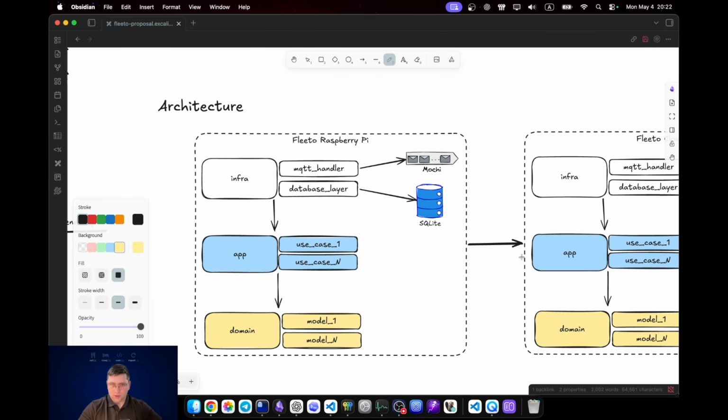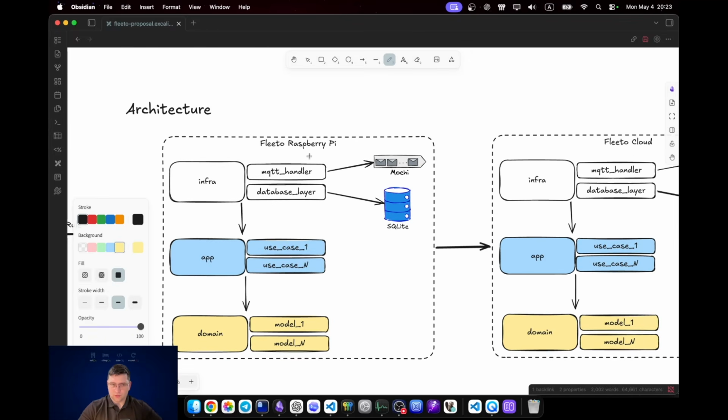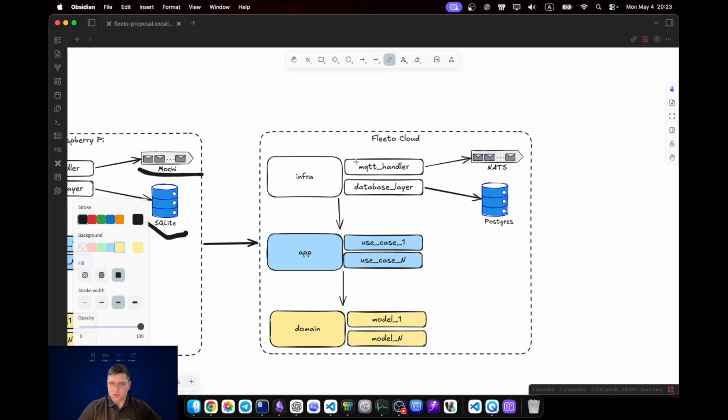And here is how it looks, what I want to do. So right now, we have this Fleeto Raspberry Pi with Mochi and SQLite as the infrastructure layer for database and MQTT broker. We have these dependencies between layers, and what I will do is basically just change the MQTT and database layer to Postgres and to NATS.